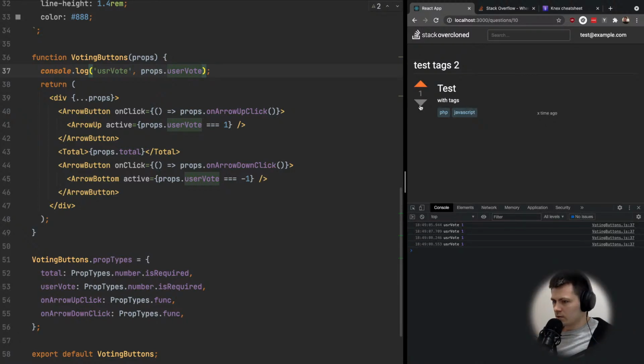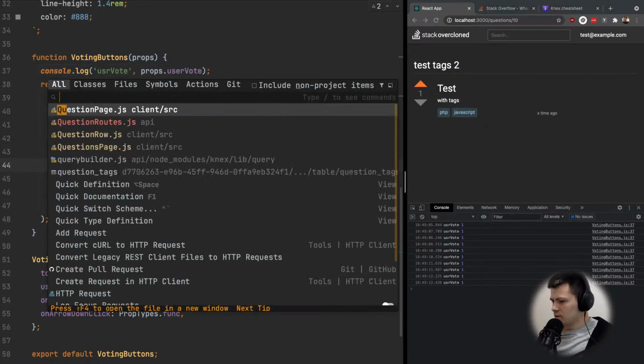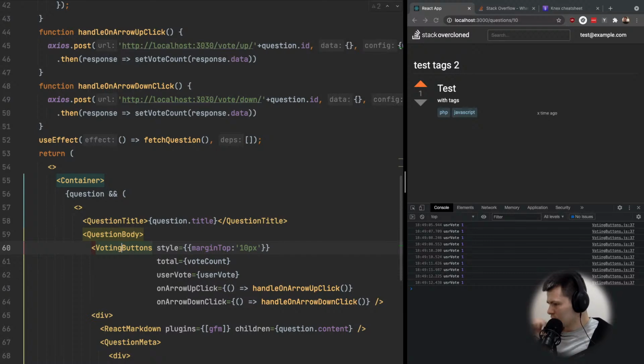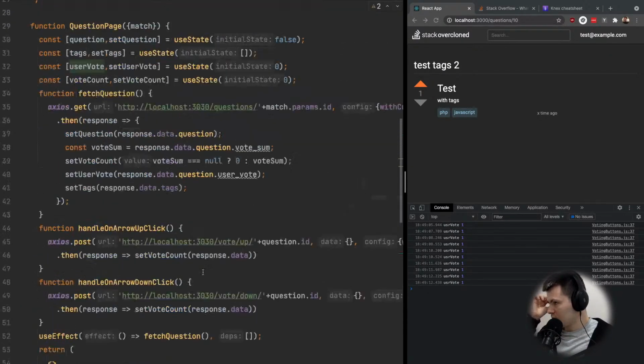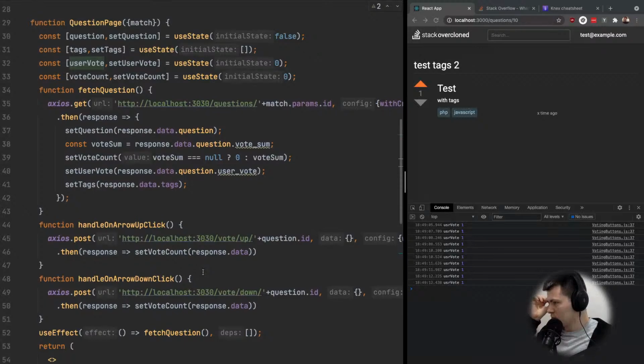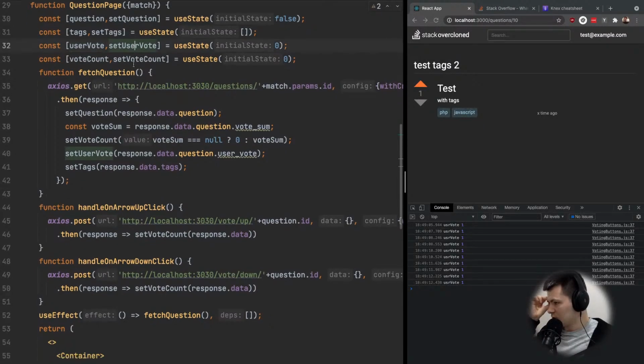It's always 1. Let's see why. User vote. Do we set user vote? Yes, we do.